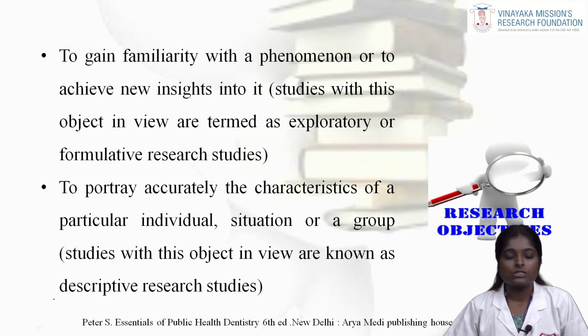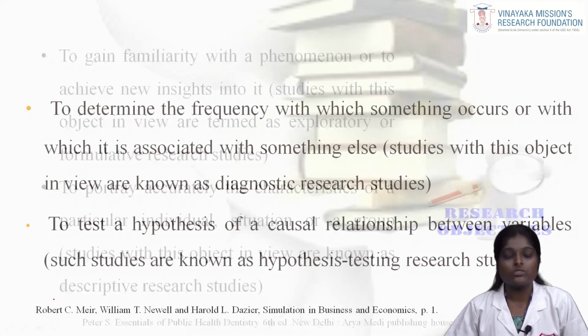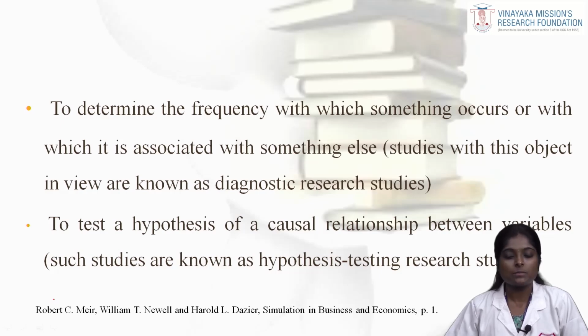the research. So this research is to gain familiarity with the phenomenon or to achieve new insights into it, to portray accurately the characteristics of a particular individual, situation or group. It also has to determine the frequency with which something occurs or with which it is associated with something else. And why do we do all this research? To test the hypothesis of causal relationship between variables. We'll come to what this causal relationship or variable is in the near future. So for now, hypothesis is just an assumption. We have an assumption that this will happen in the real world and we are about to test it. So this is called research.